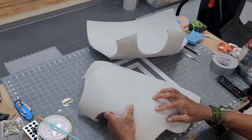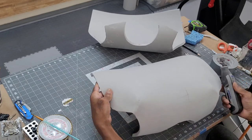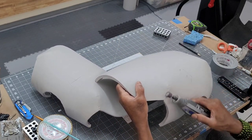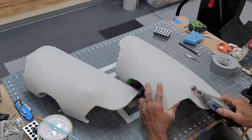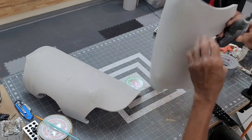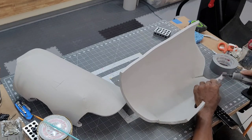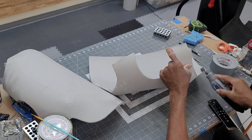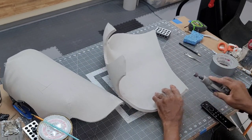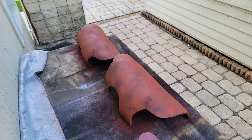The seams are then sanded down and smoothed out with my Dremel rotary tool. The edges of the entire project are also sanded and smoothed with the Dremel rotary tool. A coat of black Plasti Dip is applied to the entire project, then a coat of red oxide, and then finally a coat of Cabernet Red.